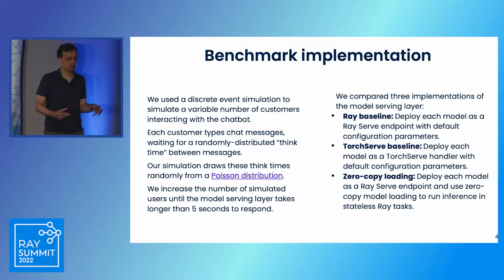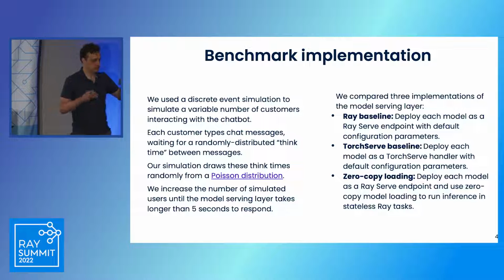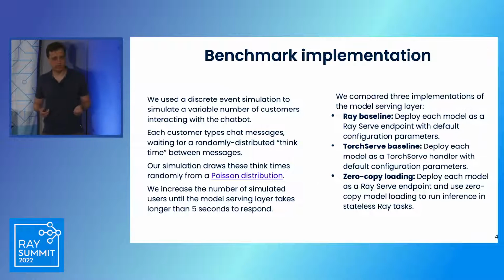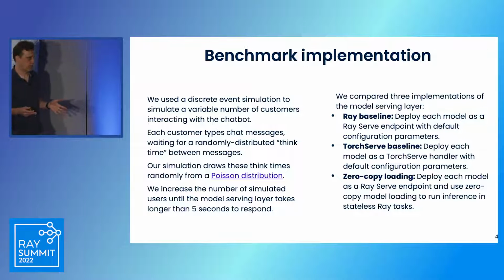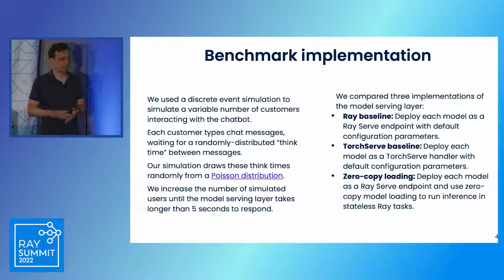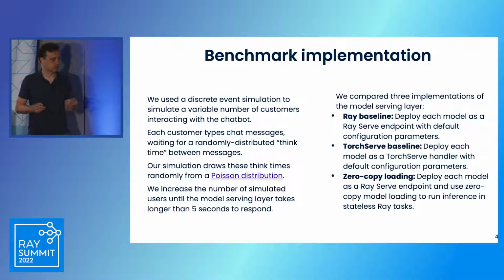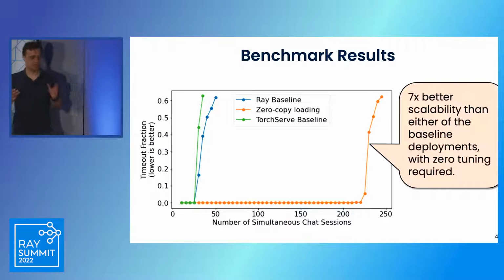The driver for our benchmark was a discrete event simulation of a number of users hitting that chatbot on the front end, and we gradually ramped up the number of simulated users. Each user would send a chat, think for a random amount of time, send another chat. And we ramped up that number of users until the response time of the backend exceeded a fixed threshold of 5 seconds because there were too many users, and then we stopped looking at the particular backend that we were experimenting with. So with this setup, the front end and the back end, and the 12 models deployed on a single parallel machine, we got these results.